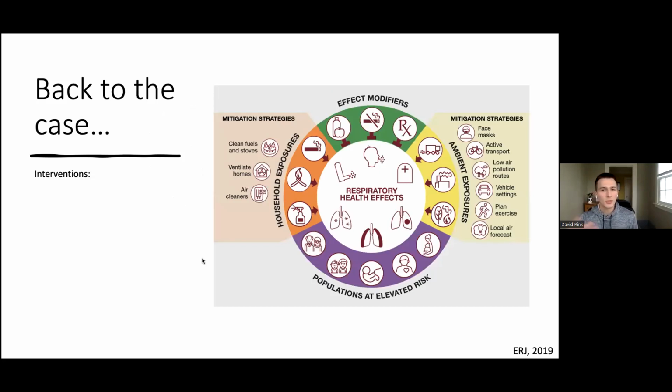So now we'll take it back to our case, and we're going to put it all together again and see, with the context of our construction worker who is working outdoors during these heavy smoke events, with underlying COPD and ongoing smoking, coming to you with a COPD exacerbation that you believe is due to air pollution, what might you tell him? What might you recommend in order to mitigate his risk and to address the more acute effects?